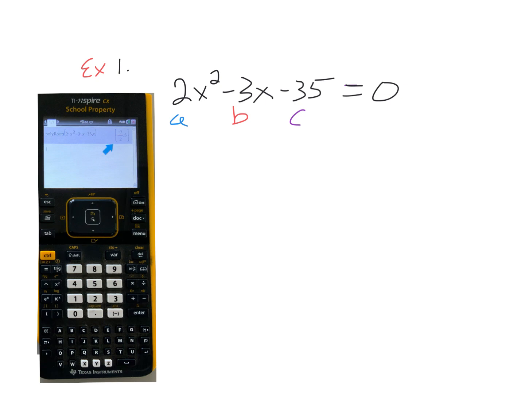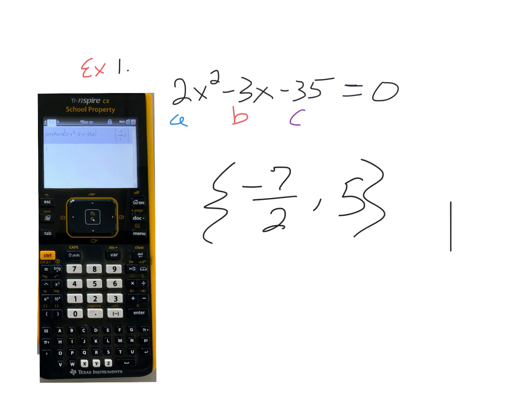And then you can see here on the calculator that the answer is -7/2 and 5. So let me go ahead and write that down. We have a -7/2 and we have a 5. Okay? That just means when this equation is graphed, it's going to cross at the x-axis at -3.5 and then over here at 5. These are your solutions here. This would be 5 and this would be -3.5, okay? All right, and that's how you use polynomial tools to solve quadratic equations.